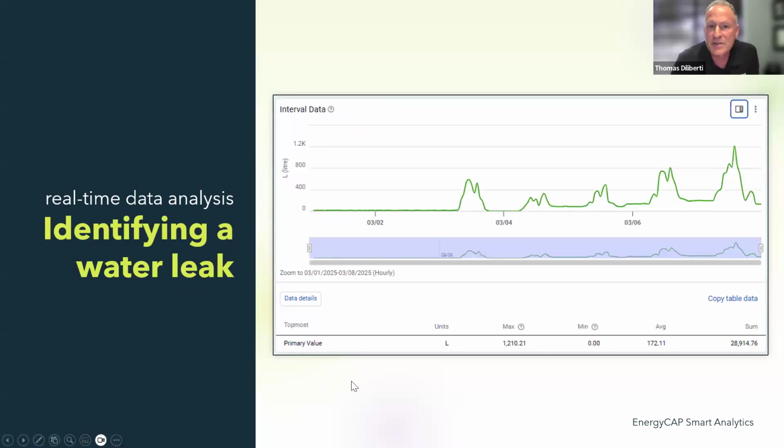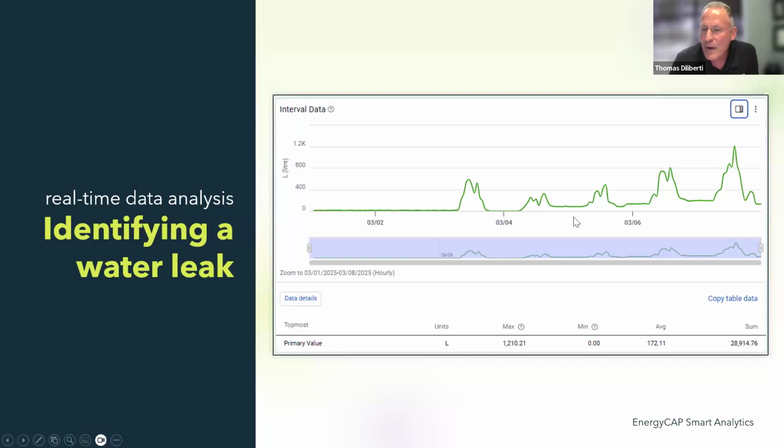A last example for this interval data: I wanted to make sure you understood this isn't just electrical data. Real-time data could occur on water meters as well. And so that's what this is here. This represents a water meter. In the beginning here, over the course of days, and these little ticks represent days, you notice that the usage in the water meter is very flat. And then it goes up and it seems to go through its pattern.